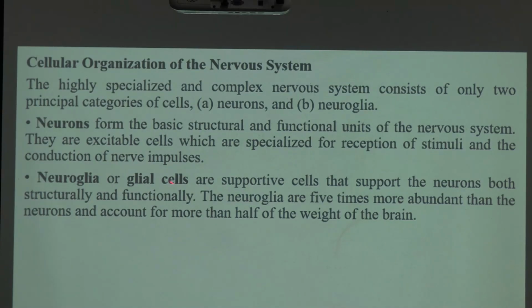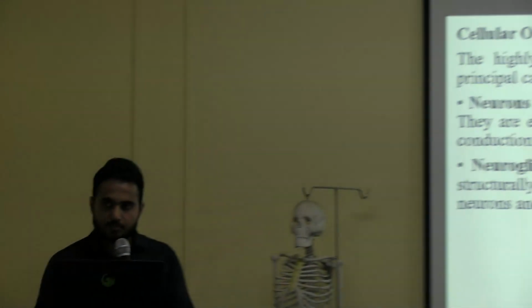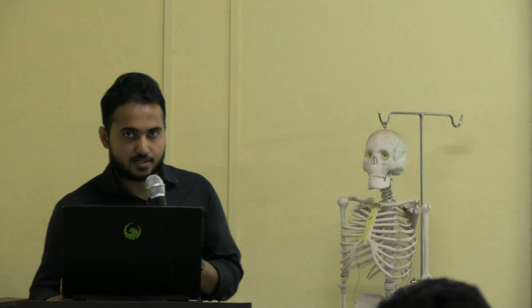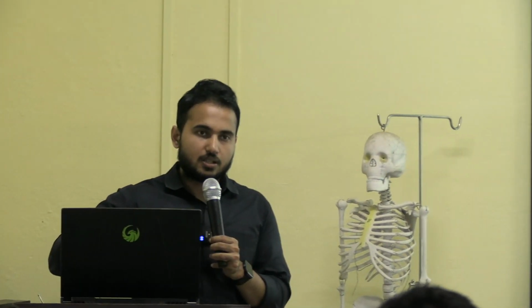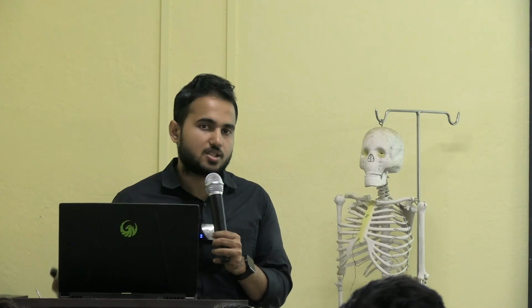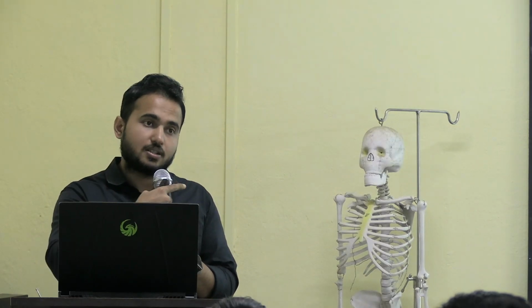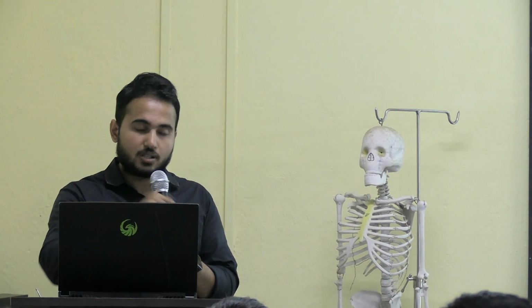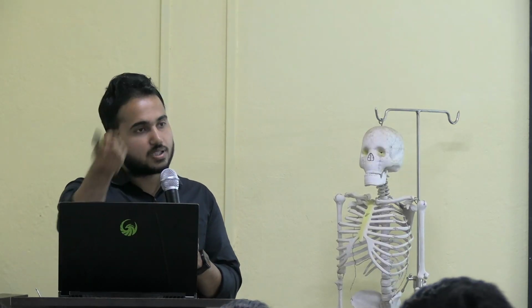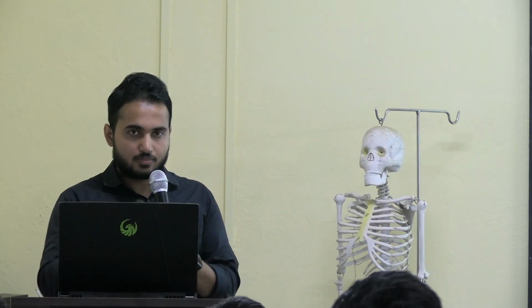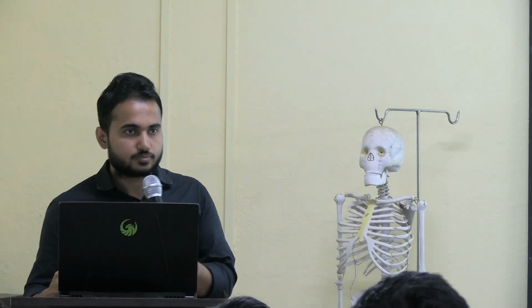Next is the neuroglial cells, also called glial cells. These are the supportive cells that support the neurons both structurally and functionally. Okay, these are the supportive connective tissue cells present in the nervous system. Those are the neuroglia or glial cells. So there is a list of glial cells. Along with that, the important functions and structure you also have to study. See, repeatedly I am telling you guys, once we are discussing this, you have to apply these things when we study the neuroanatomy. At that time, this particular part will not be discussed.